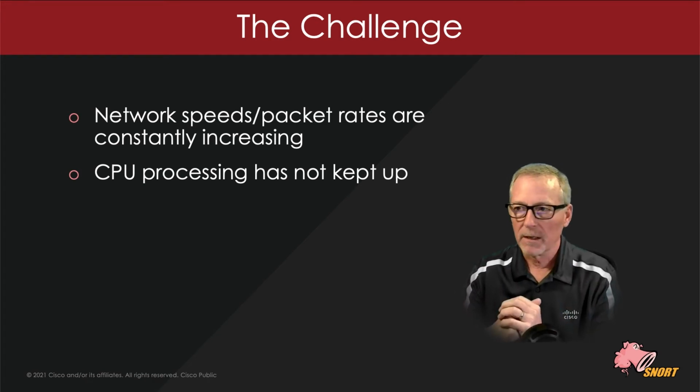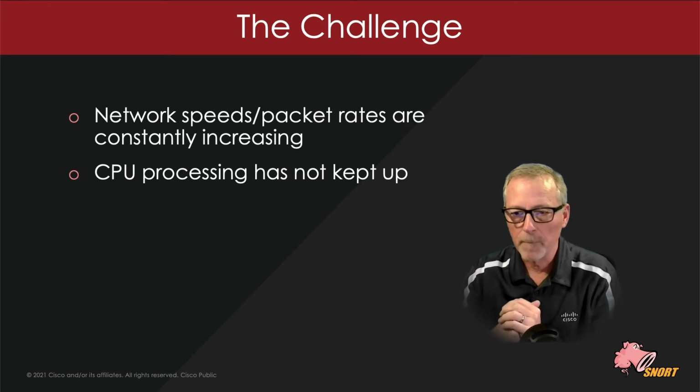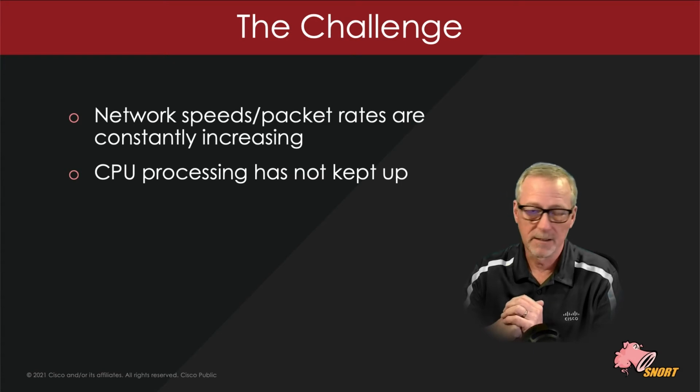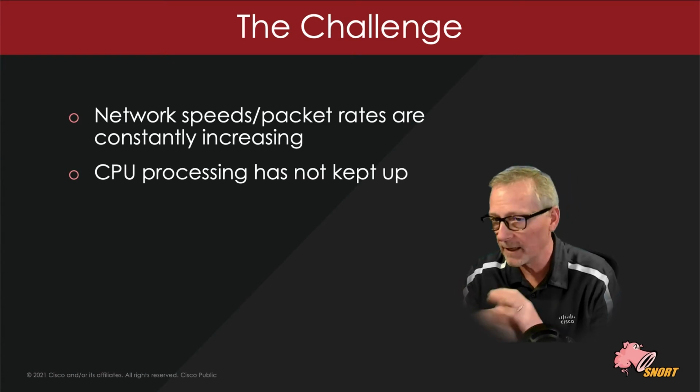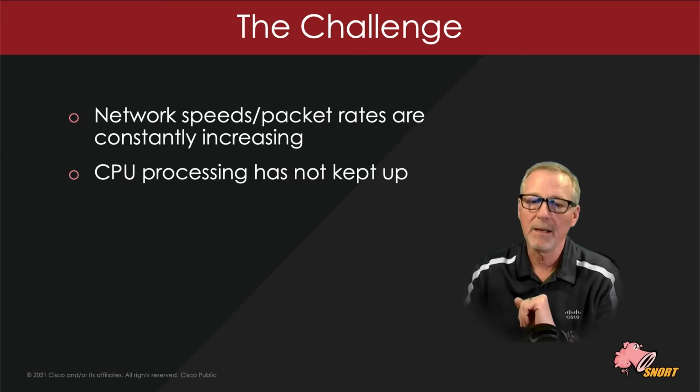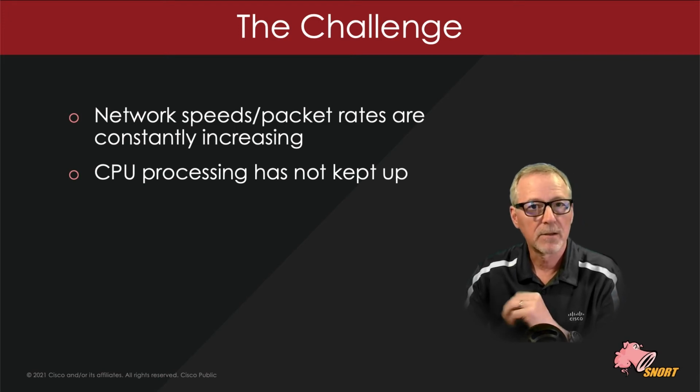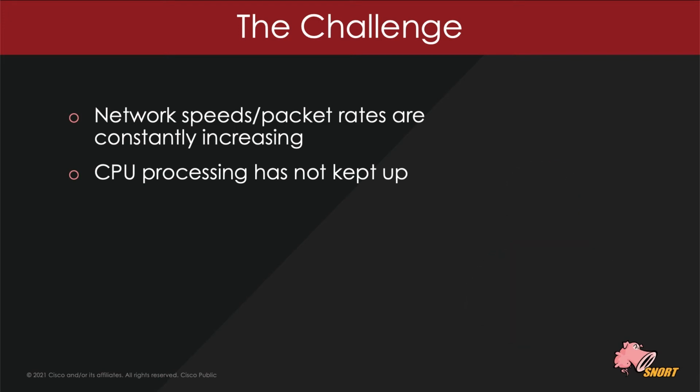right? Who remembers when 100 megabits was a fast network? But now even a gigabit, my network at home is all gigabit now. So in most organizations, it's that or faster. So packet rates have gone up orders of magnitude, whereas CPU processing has not. CPUs have been incrementally getting better, but not that fast. So they've not kept pace with the rate that traffic on the network has been going up.